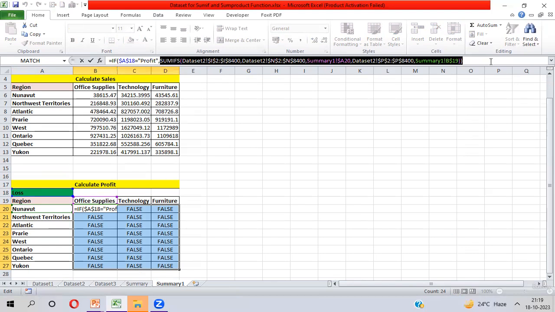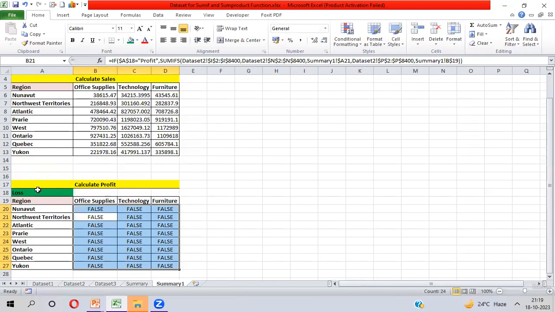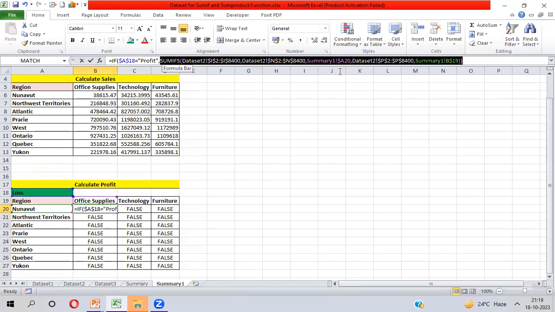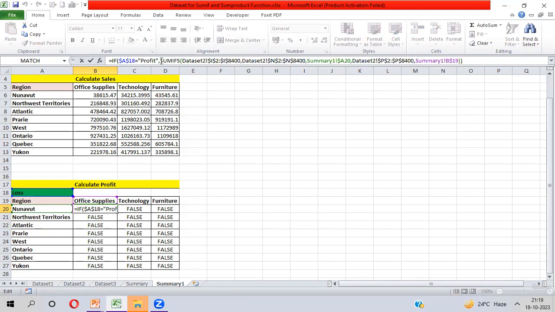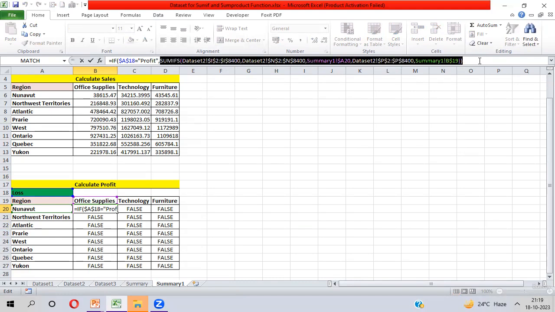But in case I'm selecting loss, I have not applied any function for loss. Suppose this is the case of true. If I'm selecting profit, then my condition is true.